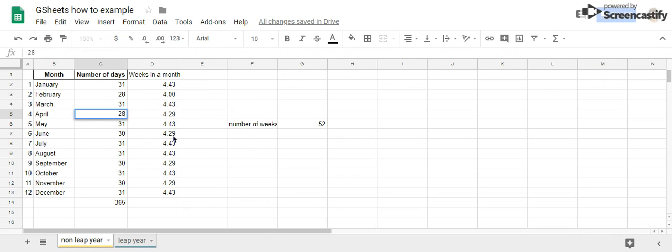Another neat thing: if for some strange reason we decided to make April have only 28 days, it'll update all of the appropriate cells. It's going to update this cell, this cell, as well as this one. Let's see what happens. Now we've got 4 weeks in a month, 363 days. It got a little dramatic, and all of a sudden there were only 10 days in April. You could see it changed all 3 places that we were looking at. That's one of the great things about Sheets: if you make a change to the data in one spot, all of the other appropriate formulas will also change.